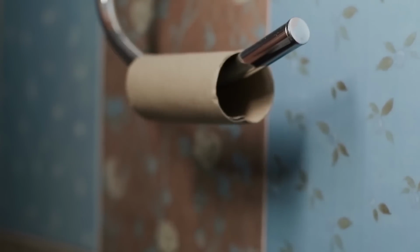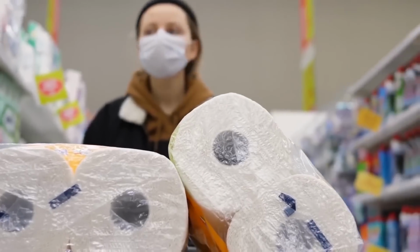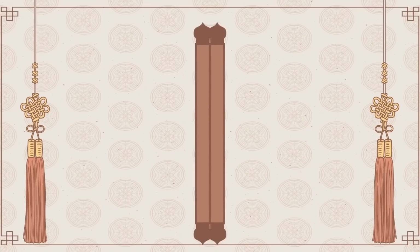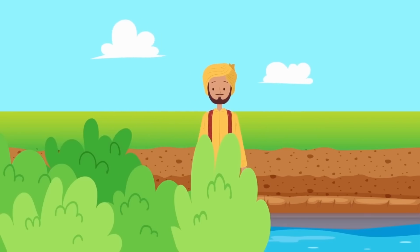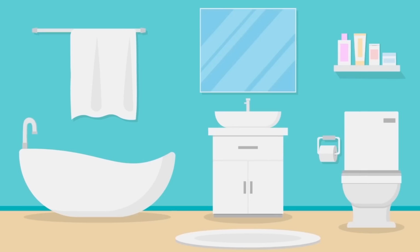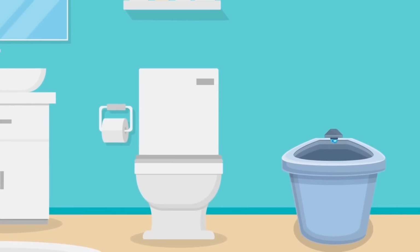Modern toilet paper wasn't available in the United States at least until the mid-19th century, even though now we can't live without it. Just look at what happened in 2020. The earliest historical accounts of using wads of tissue came from China in the 6th century. In the Middle East and India, traditionally people use nothing except water in their left hand. The same tradition carried on to Europe, where even now some countries still install bidets in every bathroom.